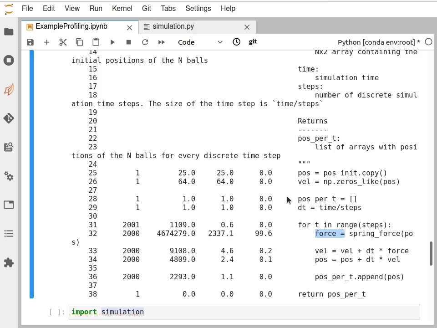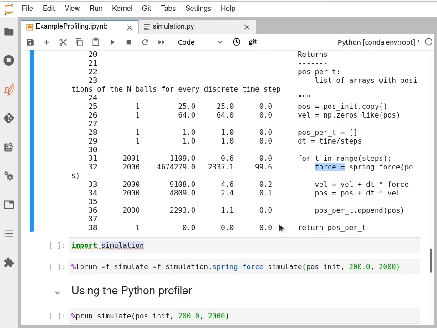Now it can of course be interesting to also look into what takes how much time in Spring Force. So we can also do that. We can run the whole simulation and tell the line profiler to look only at the Spring Force function.